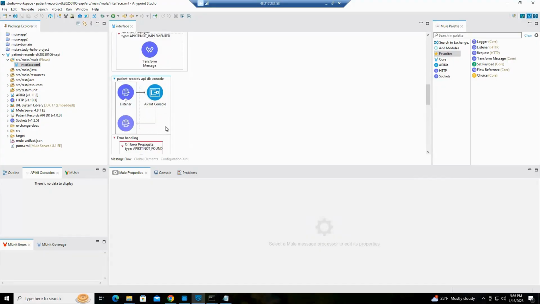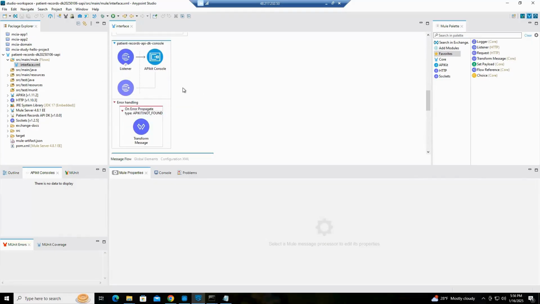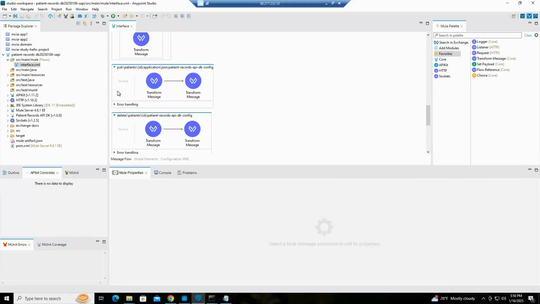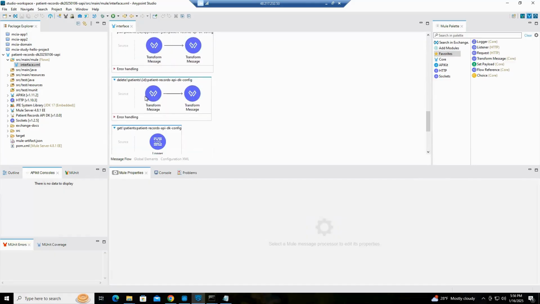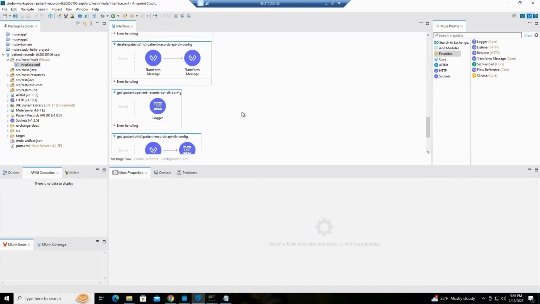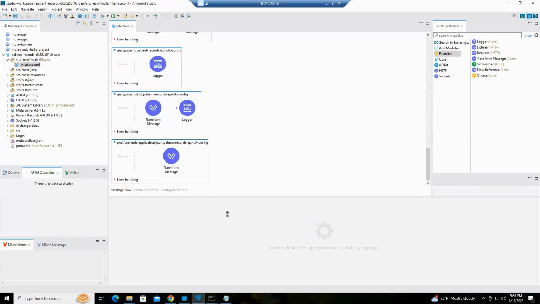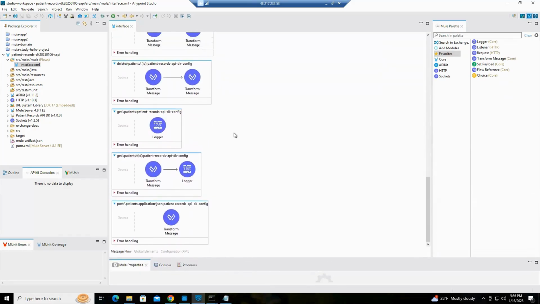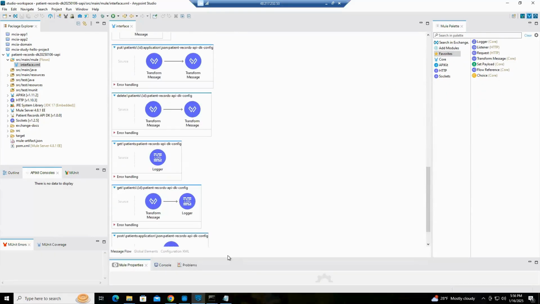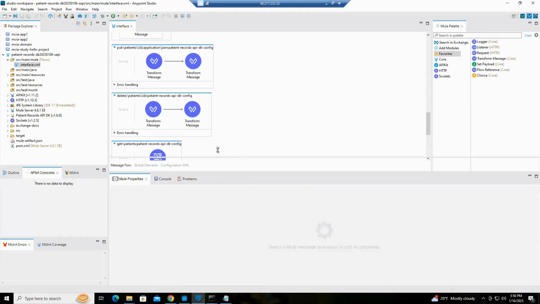Then you have the API kit console. This API kit console will also give you a way to test out your endpoints. Even when you run it here in Studio, it's going to launch a web browser page. And then here are the different endpoints. We've got patient by ID, patient, patients. Each one of those endpoints is here. So that part is good to go at this point.